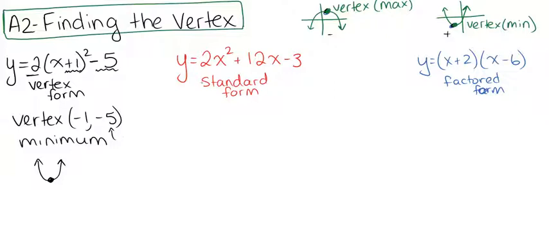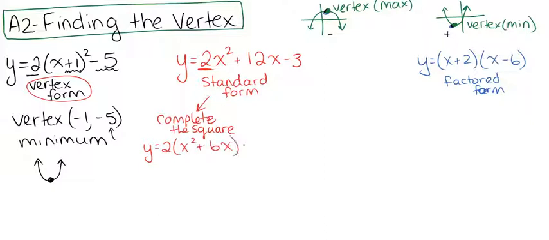Okay, if we want to find the vertex from standard form, we got a couple different routes. So we can do what you learned in grade 10, which was we can complete the square to find the vertex. So when we complete the square, we want to make it look like this vertex form that we have. So we're going to factor a from the first two terms, leaving us with x squared plus 6x in the brackets. Next, we're going to turn the bracket into a perfect square trinomial. So I'm actually going to add a 9 here because I know this will make a square.